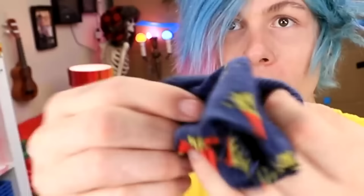Cool, awesome. So now I just twist it like that. And then I get one piece of hair on one side and one on the other.